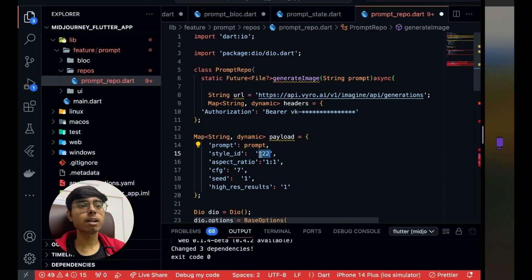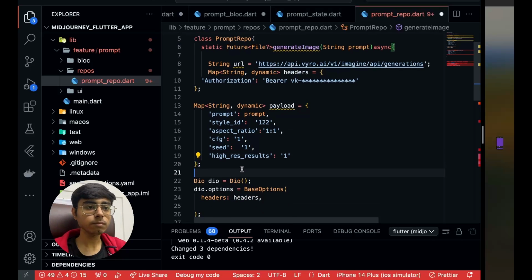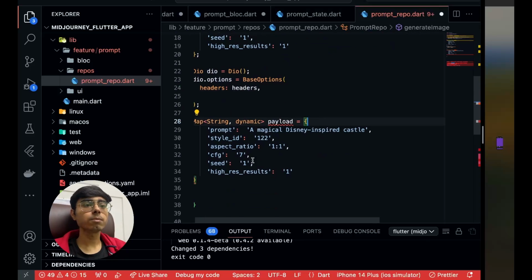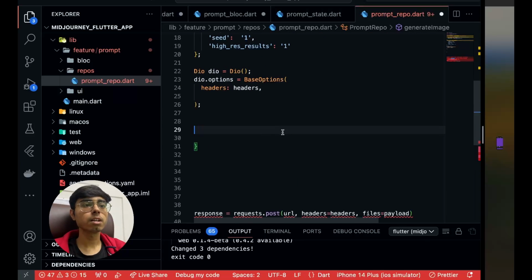Then you can define the related style ID, or you can also accept this style ID from your user in a drop down or something. Aspect ratio also you can accept from the user, but currently I'm hardcoding it. CFG I'm going to keep it as 1 for now. Seed also I'm going to keep 1 for now, and high resolution results also is 1 for now. This is my payload. Okay, now let's remove this, whatever this is.